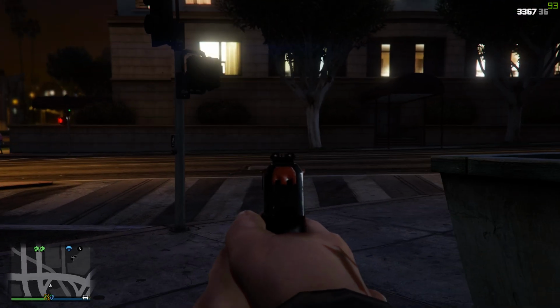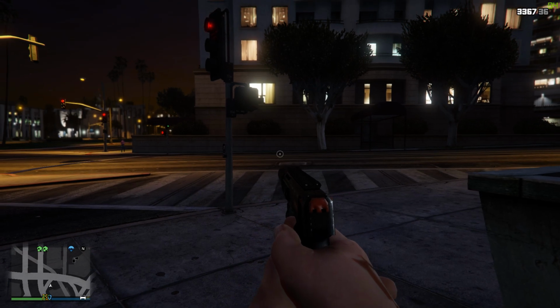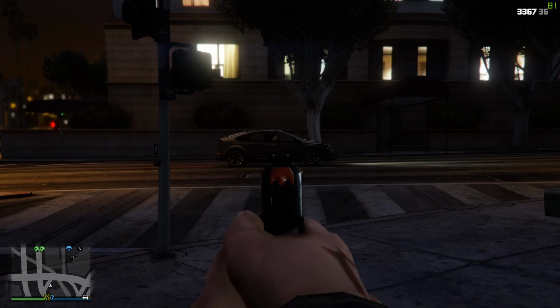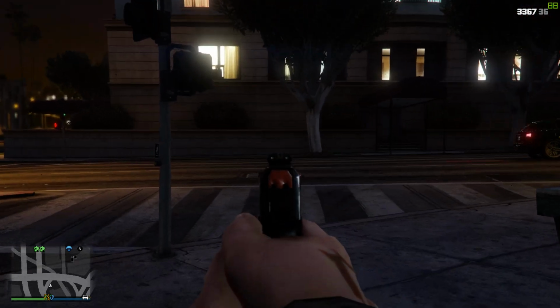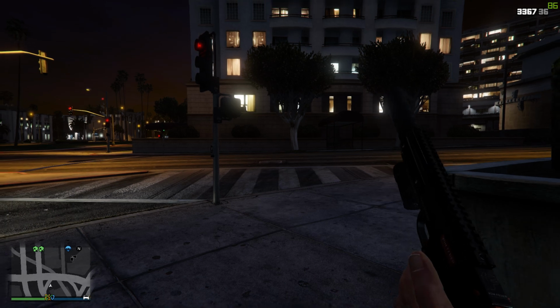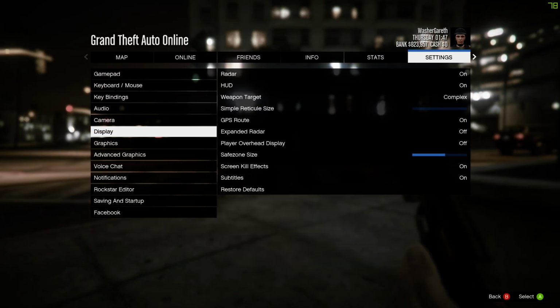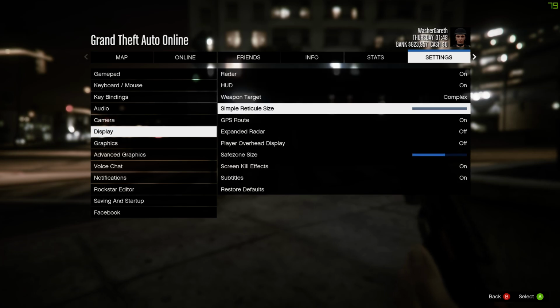I usually aim down sights anyway, so if you don't know how to do this on PC, what you do is you aim with right mouse click, and you use the scroll wheel to change between aim down sights and kind of like semi-aim down sights. And what is the next setting that you guys should be using? So again, most of this is camera and display.